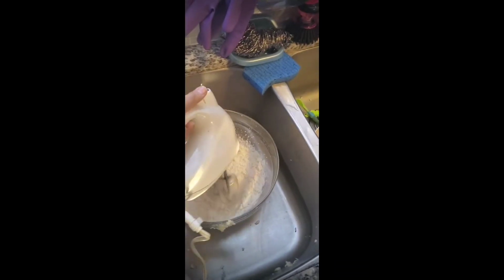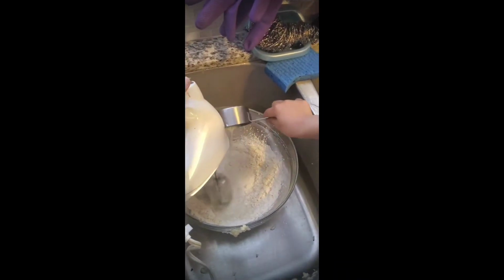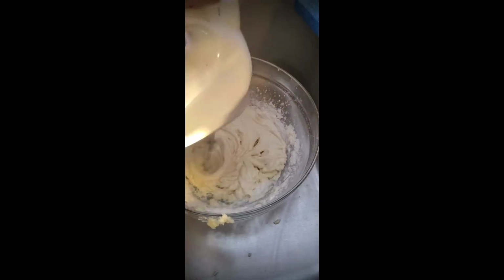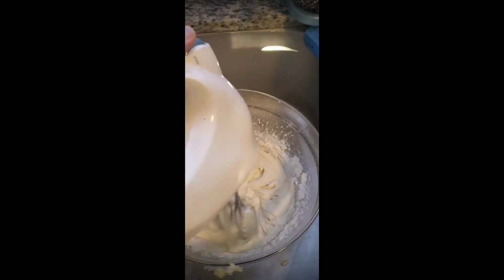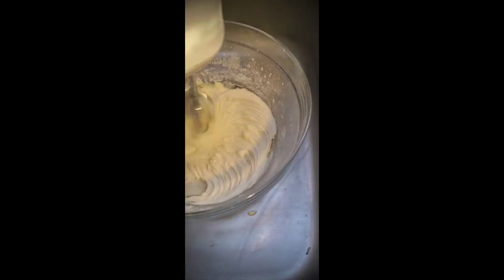Careful. Good job, Papa. All right, put it aside. And then you're gonna put some milk on it. Milk. Put some milk, Papa. Good job. Come close, yeah? Good job. And now we're gonna mix it. The flour, baking soda, baking powder, and milk, and some salt. So we're gonna have a vanilla and chocolate after this.